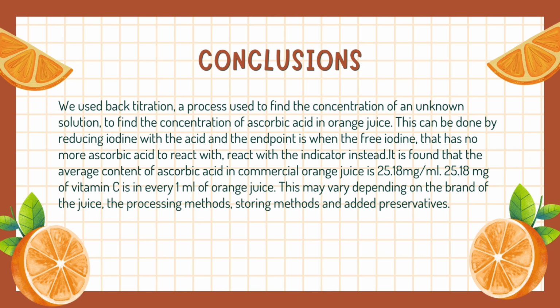It is found that the average content of ascorbic acid in commercial orange juice is 25.18 mg per milliliter. 25.18 mg of vitamin C is in every 1 ml of orange juice. This may vary depending on the brand of the juice, the processing methods, storing methods, and added preservatives.